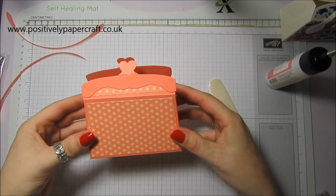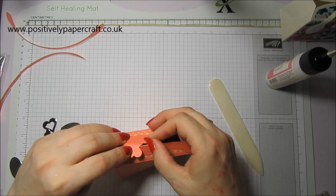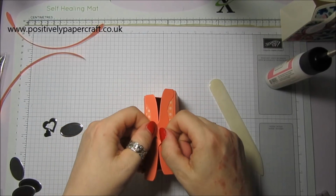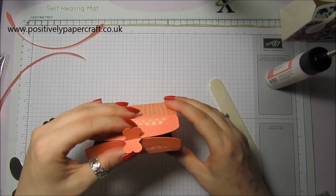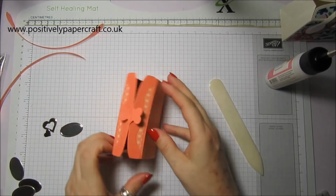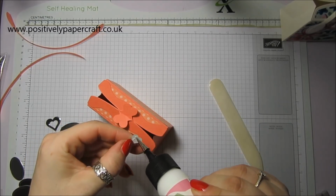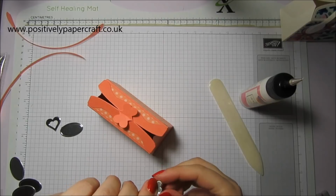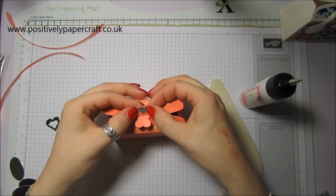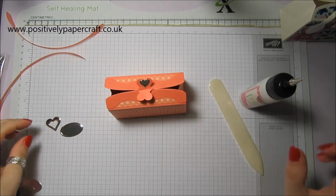So how sweet is that? And then I think what would happen is this would, oh yeah, it even closes it. Wow, that is just so cute. How sweet. So the little hearts I'm going to glue just to make it look kind of just stand out a little bit more, I suppose. But you could maybe put a little gemstone or anything you want.